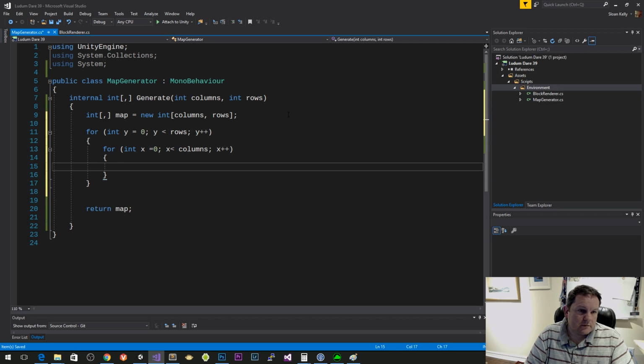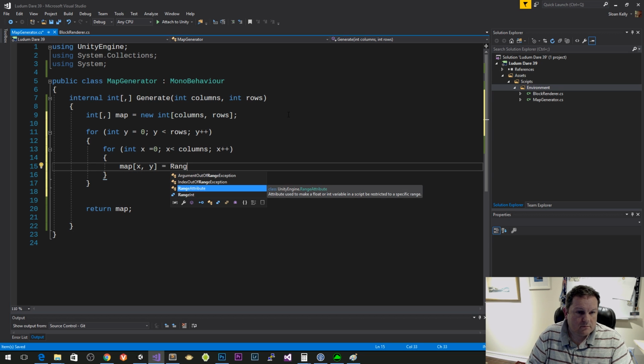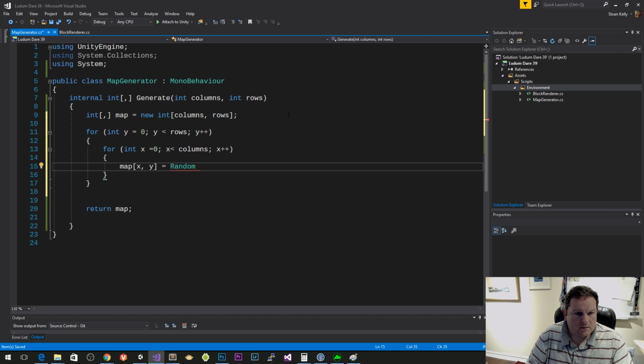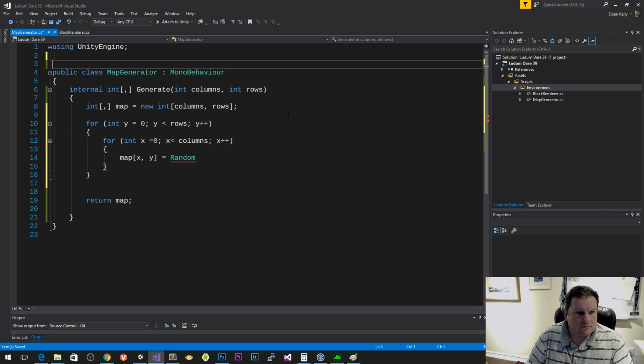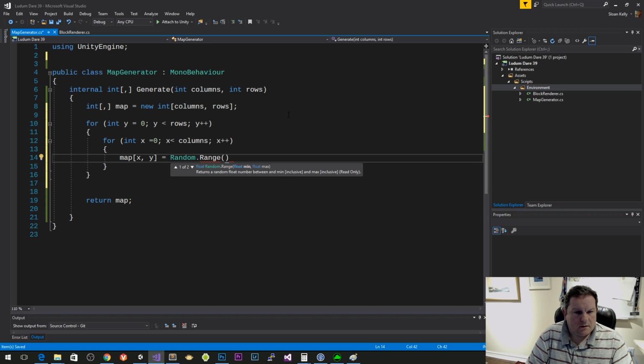And then we'll say that map x y equals random dot, why does it need system? Dot range, and then it's going to be 0 and 1.